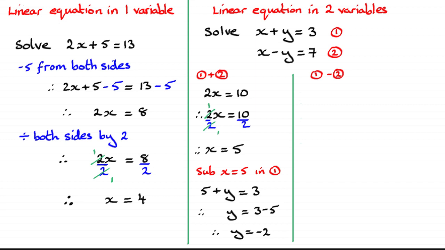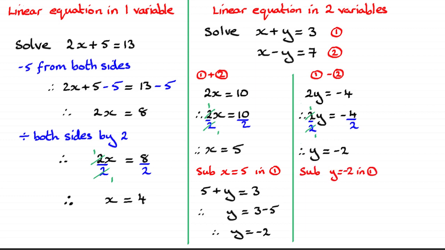So if we just write that in, the 2y equals 3 take away the 7, which gives us negative 4. Divide both sides by 2, and you end up with y equaling minus 2. So we get the y value before we get the x value. And I can substitute y equals minus 2 into either equation 1 or 2. I've decided to substitute y equals minus 2 in equation 1, and you're going to get x plus negative 2, which is really minus 2, equals 3. So you get x minus 2 equals 3, add 2 to both sides, and you end up with x equals 5.